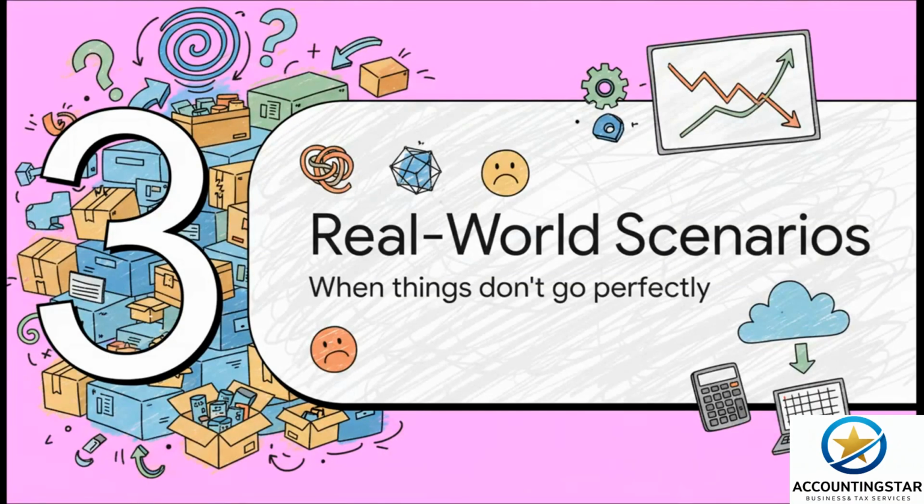But of course, we all know business isn't always so neat and tidy. The real world can be a bit messy. Suppliers don't always get it right, items get damaged, and sometimes the counts are just plain off. So now, let's look at how QuickBooks helps you handle all these common, everyday imperfections.